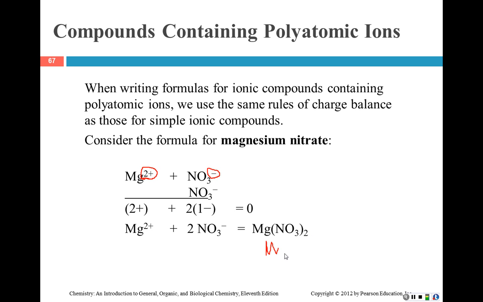Because if you didn't and you wrote magnesium nitrate, and 2 of them, it would look like we had 32 oxygens. So that's why you put that in there. So let me write that a little bit better. So instead of writing MgNO3 2, by putting that in parentheses, that tells you that you've got 2 NO3s. Okay, the magnesium was a +2, the nitrate was a -1, so that's why we had 2 of those.